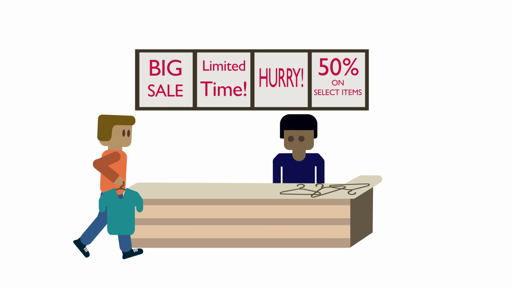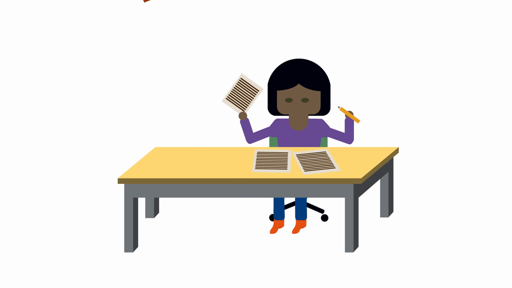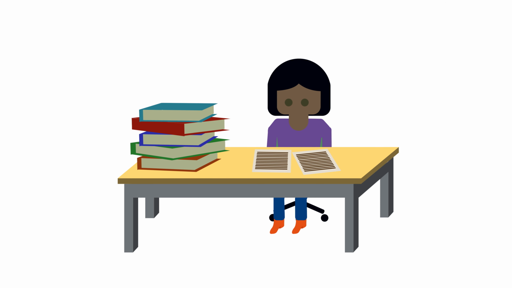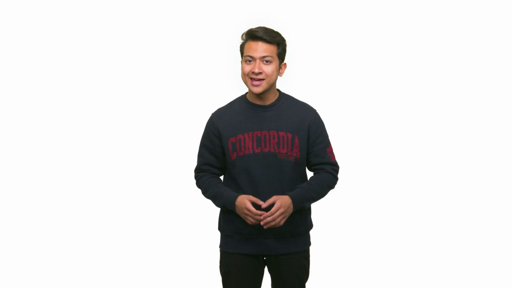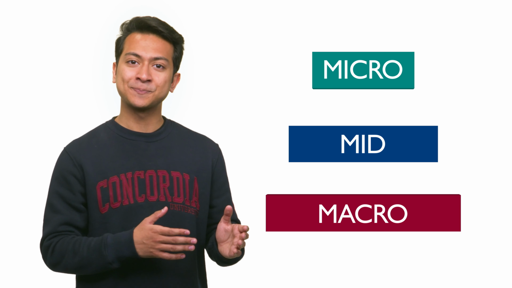Even with all your courses and additional requirements, your schedule might look light compared to CEGEP or high school. You might want to fill the rest of your free time with work or having fun. But be warned, university courses require a significant increase in your study hours. So what looks like free time will likely need to be spent doing a specific task. This is where good time management comes in. There are 3 levels of good time management: the macro, mid, and the micro levels. Let's have a look at each one.